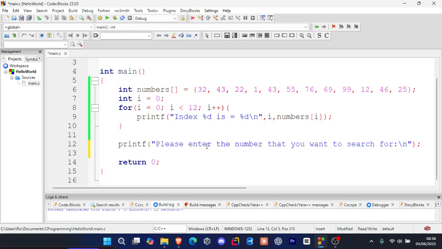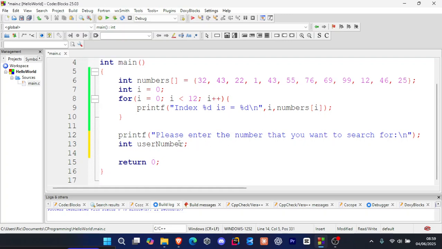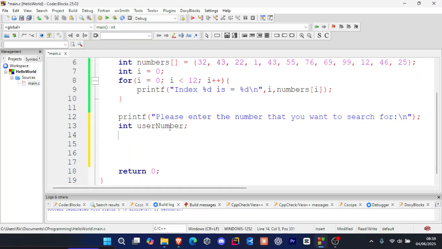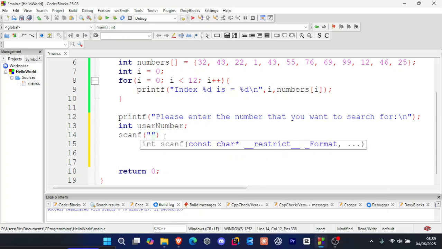And we also need to store the number that the user will enter. So we just say int user number equals, you can set it to 0, but it's not necessary. We can just use this user number and then scanf that number. It's an integer, and for you to scan an int, you say %d.